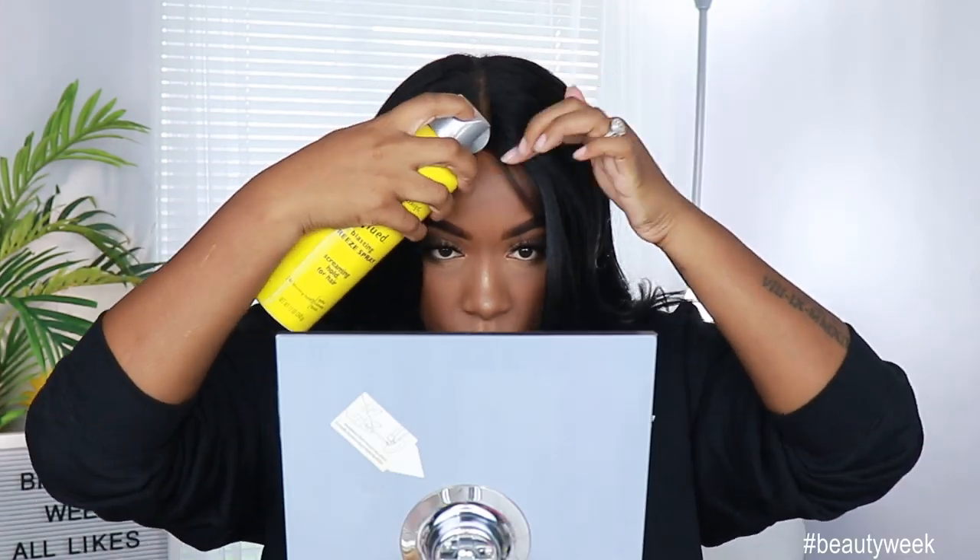It also comes with lace from ear to ear as well as baby hairs. Obviously I didn't use any baby hairs because I'm gonna be doing other reviews today, so I didn't wanna gel anything to my head. I did have to go in with my freeze spray to kind of spray the flyaways because the baby hairs are freely flying around, so I had to tame those. You can see Cindy Lou's still trying to peek out right there.